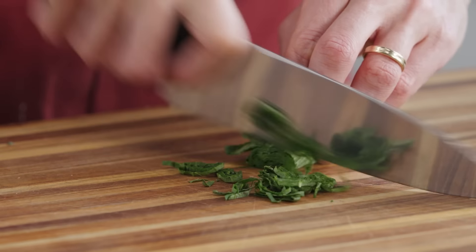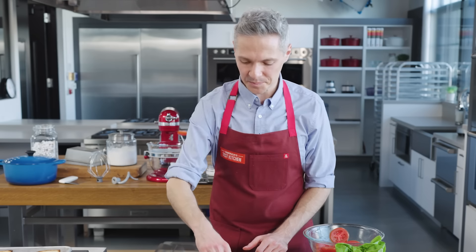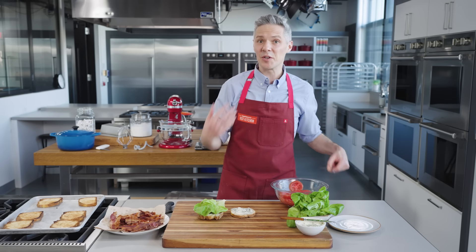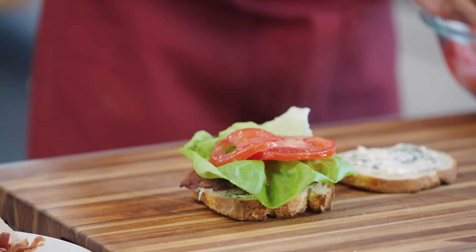We're going to broil our bread, but just on one side. That way you get two different textures — crisp on one side and soft and plush on the other. Keep an eye on it; it'll only take one to two minutes. For our BLTs, we're going to grab two slices of bread. We're going to put them toasted side down and then use our lemon basil mayo as basically our butter. Lay on some bacon — I'm going to choose the extra crispy bits. The thing you really don't want when you add tomatoes to a sandwich is for them to sog it out, so we're going to protect it with a protective layer of lettuce. Then we can put down our tomatoes and they're not going to sog out the sandwich. We'll lay a couple of slices on top, then another slice of lettuce on top of that so both sides of the bread are protected. A few more slices of bacon and crown it with the top.